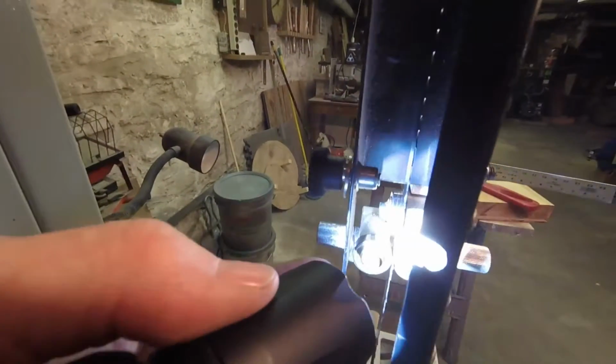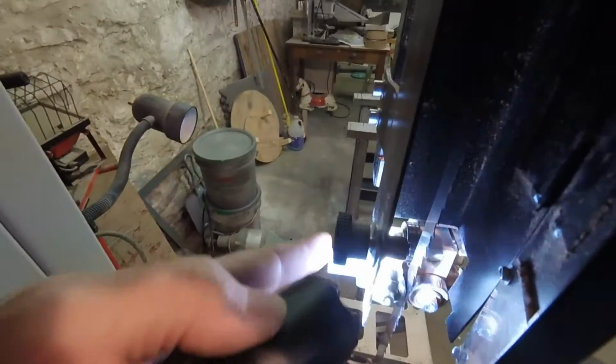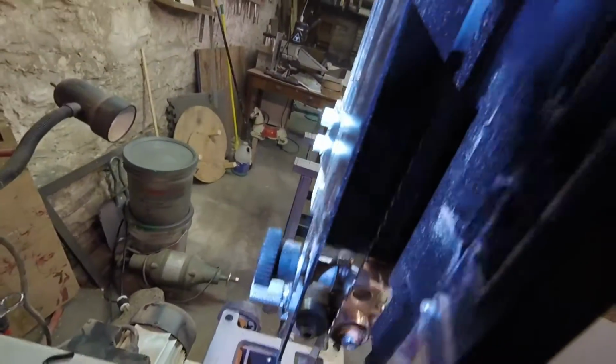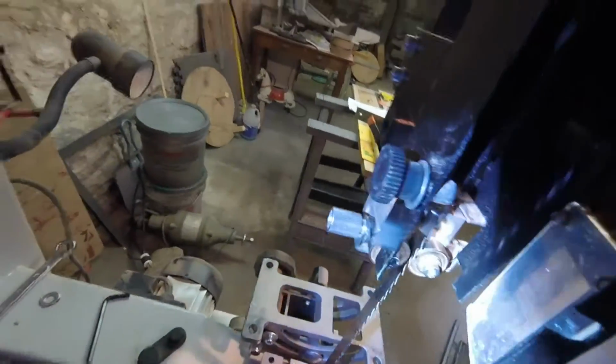And again, same as before, loosen up the bearing with the Allen wrench. Use your fine-tuning adjustment to get it back and forth. And you've got the back bearing in here also, so you've got to make sure that you have the back bearing just so that it just doesn't touch it, but if you put the least amount of pressure on it, it will touch it. All right. So right now I've got all the bearings back together. All I have to do is put the top back on. The bearings are adjusted, the tension's adjusted, the tracking's adjusted. So I'm going to put the top back on, and then we'll give it a try.